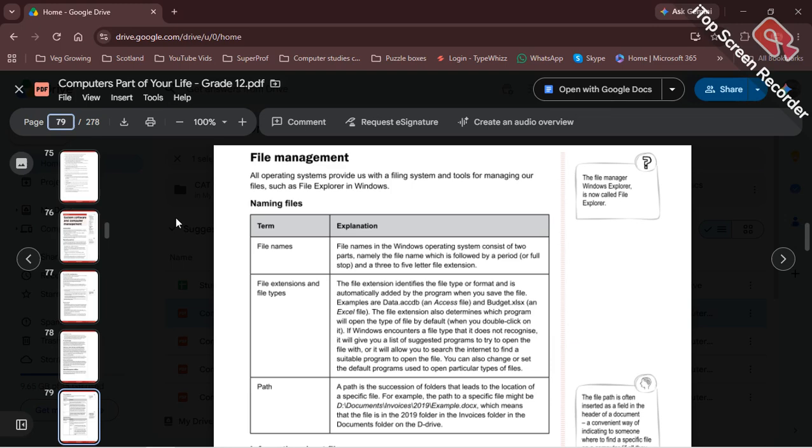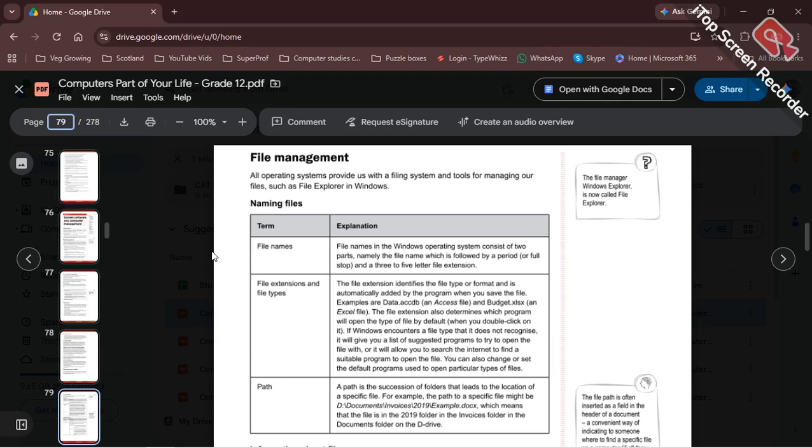Other examples: for images, you've got .jpg, .png, .gif. For music, you can have .wav, .mp3. For video, you can have .mp4, .avi, .mkv. So just to give you a couple of ideas, there are many different types of extensions. And the extensions help us to recognize the file that we've got over there, as well as the icons that we generally see next to them.